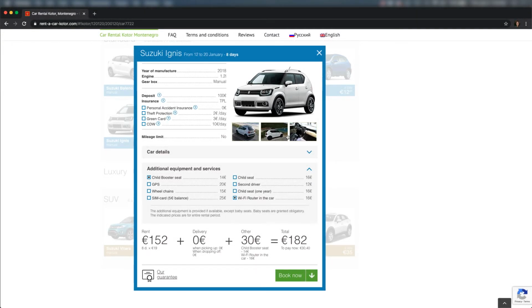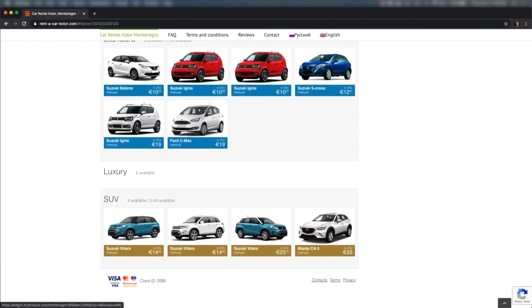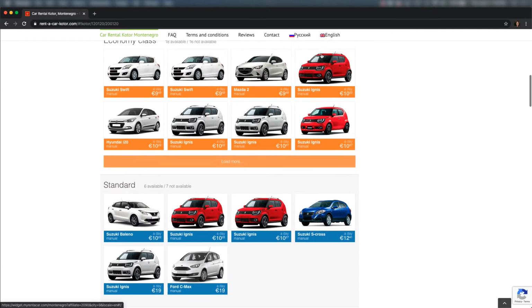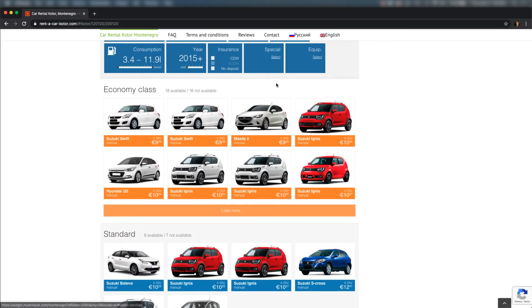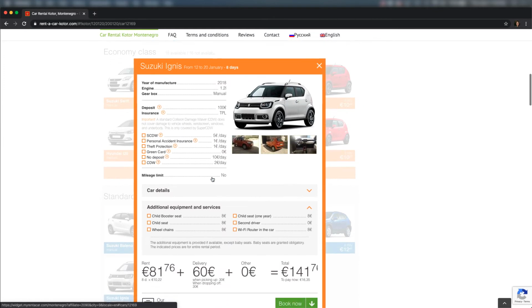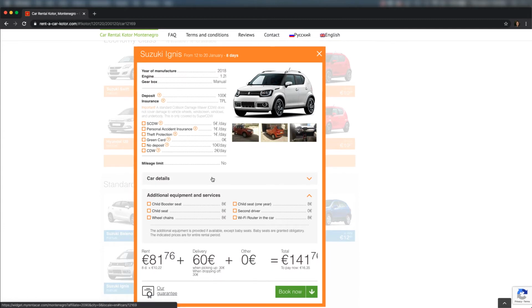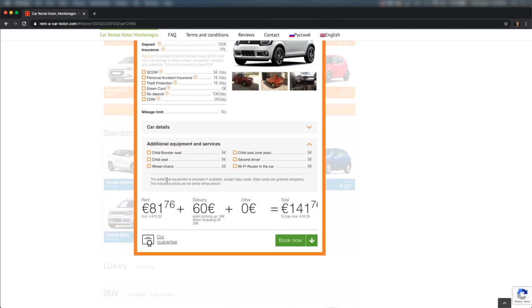At the present time, more than 20 local car hire companies in Kotor and Montenegro are currently working through our system. Price policy differs for each rental agency. As a result, the cost of car delivery and additional equipment can vary. You're advised to check the delivery cost for each car before making your choice. For example, the delivery of some cars can be free of charge, while the others cost extra payment. Now, when all the services have been chosen and the prices are determined, it's time to book your car.